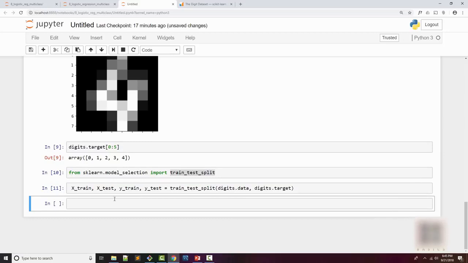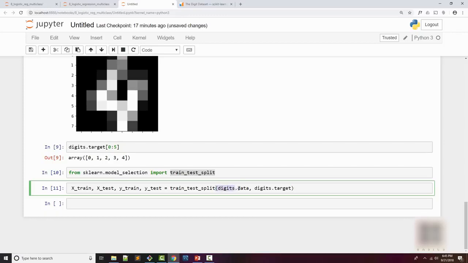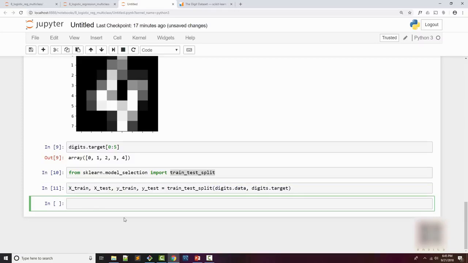All right, so what I just did by executing this command is I took the input and output variables from my training set, and I divided them into test and train sets. The reason that we do this typically is we don't want to overfit our model. We don't want to make our model such that we just bias it against the training data. That's why the data that the model is trained against should be different from the data that the model is tested against. So that's why we split these two.